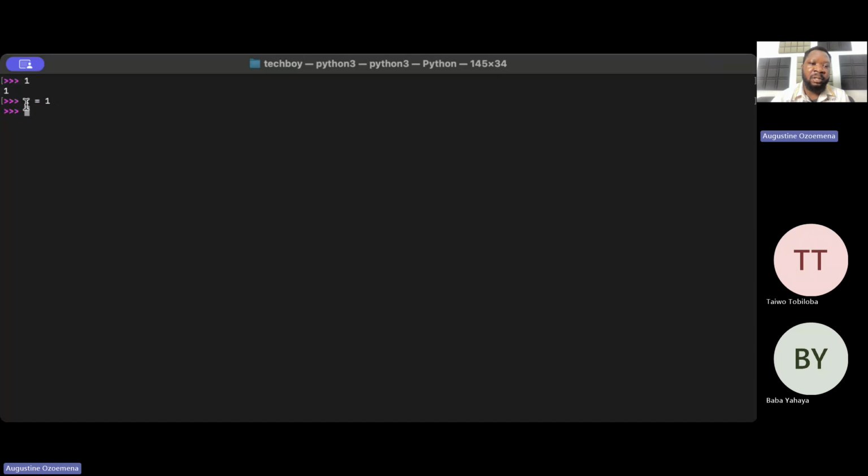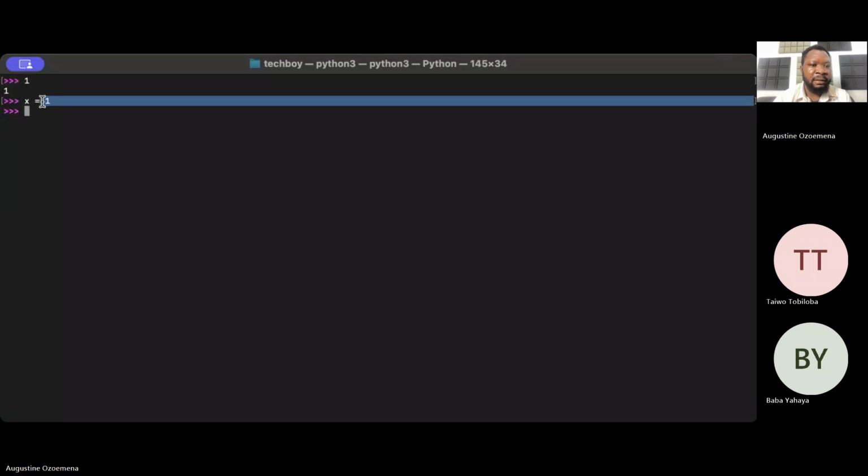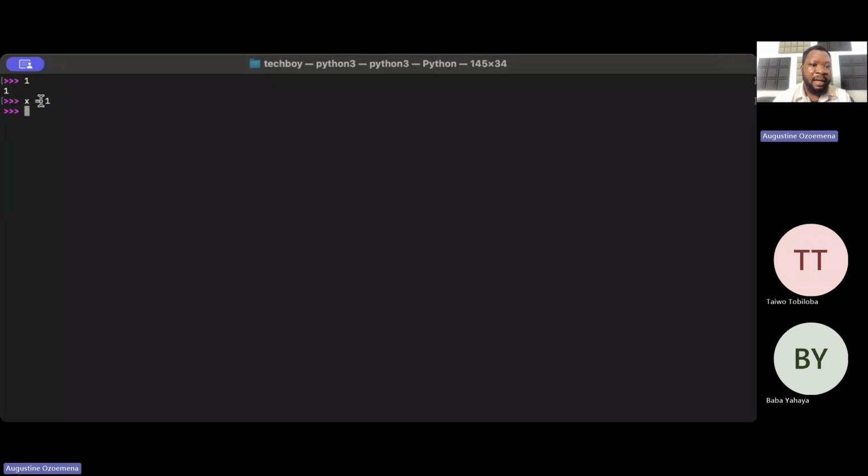We are telling Python in a very simple way: hey Python, here is a value 1. This is a value 1, and I want you to go into my laptop, check if I have some memory or some storage.